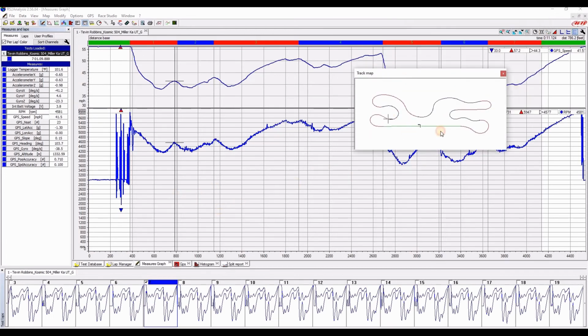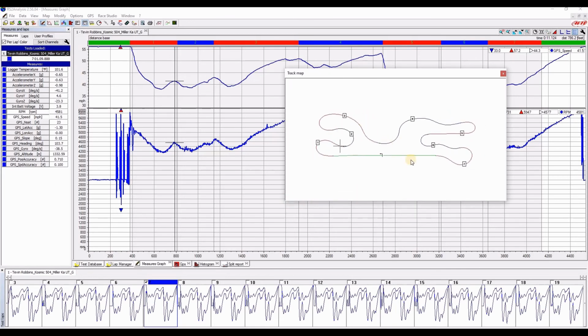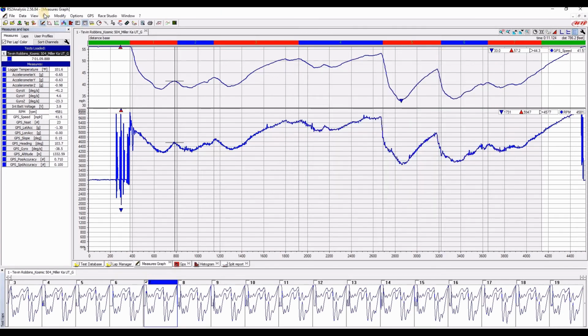So this track map is nice. We set that up in the beginning, so this is definitely a piece of information that you're going to want to create. Every time you go to a new track or your track layout gets changed, you can create this track map.